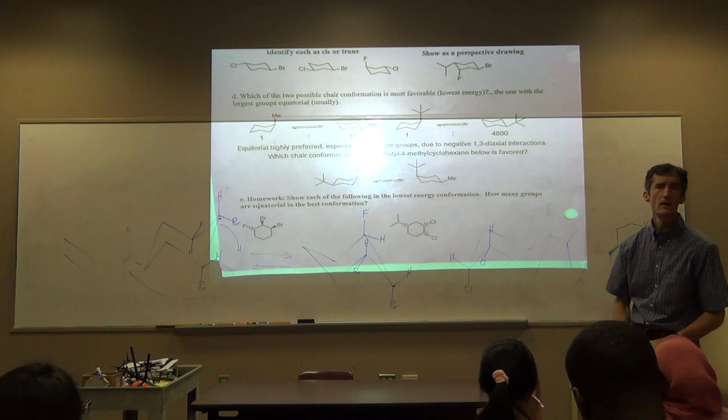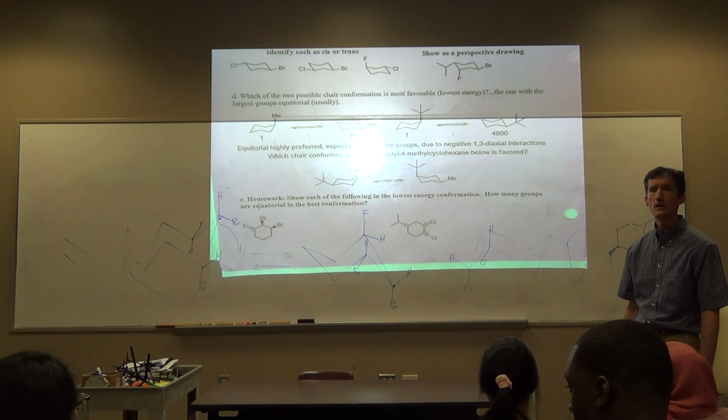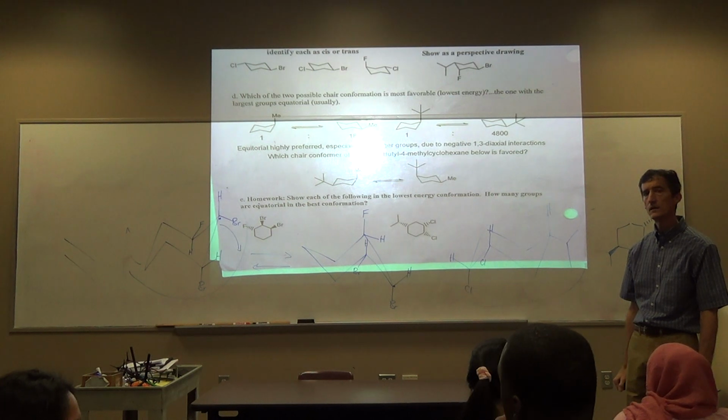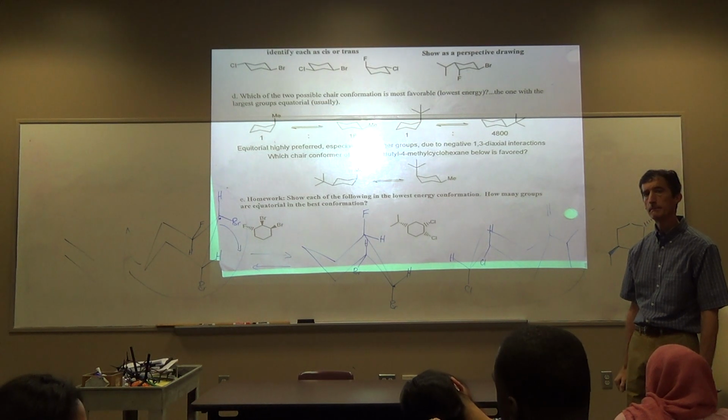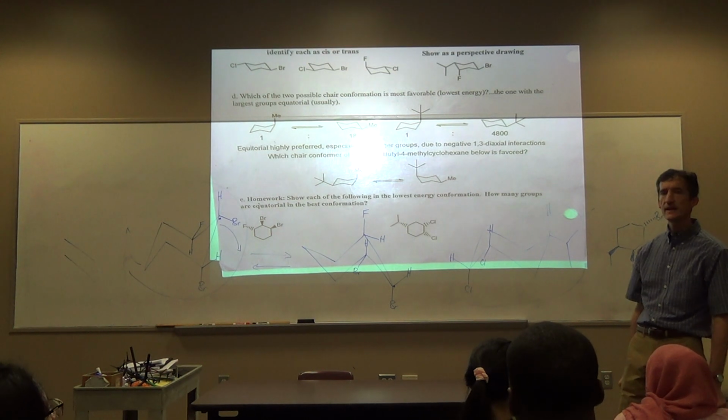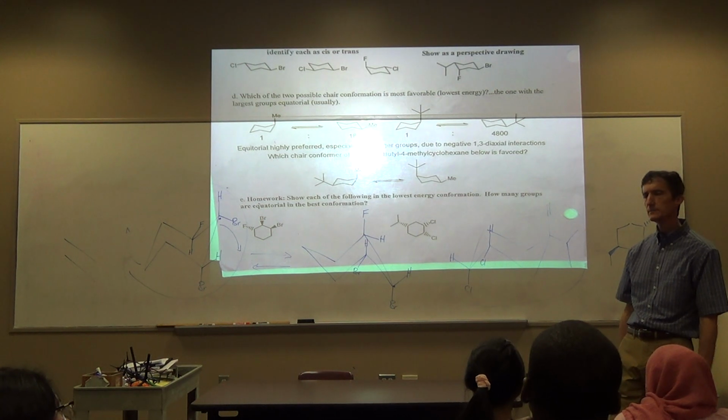Quick question about the lowest energy conformation. Say we have two large groups, in the same conformation as this question, but say the isopropyl was something different, something larger, and it was equatorial and the other two smaller groups were axial. Would it still be the lowest energy if two of the smaller groups were equatorial? Okay, what you're basically getting at is, when you get multiple groups, can it become hard to decide?